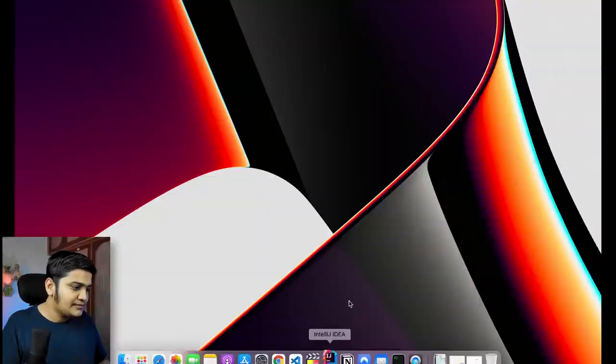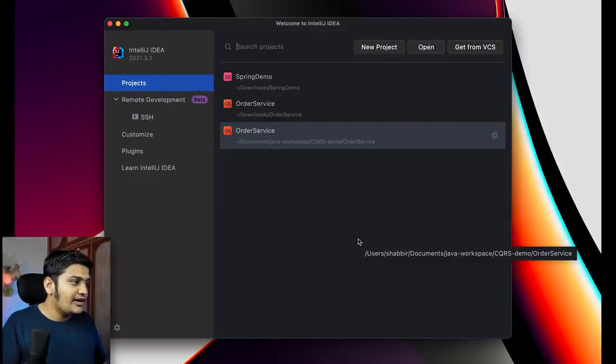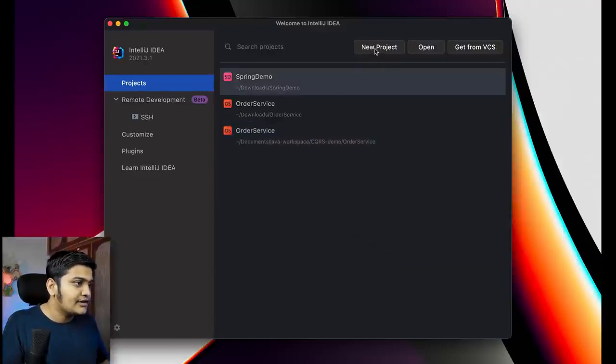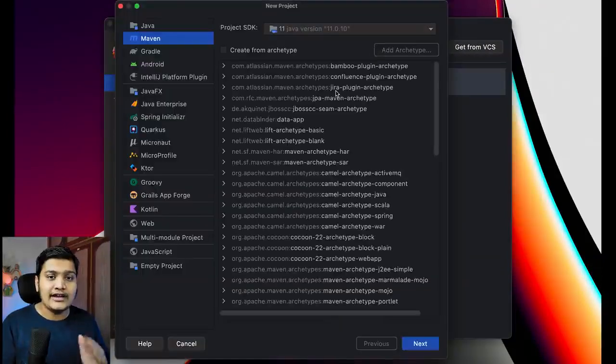Now, to understand more about dependency injection, let's go to the computer, open IntelliJ IDEA, and I'll show you some code so we can understand more about dependency injection. So let me open IntelliJ IDEA. I'll create a new project over here and we will use the Spring Framework dependency in it. Let me create the new project, and you can create a Spring project either using Maven or using Gradle.